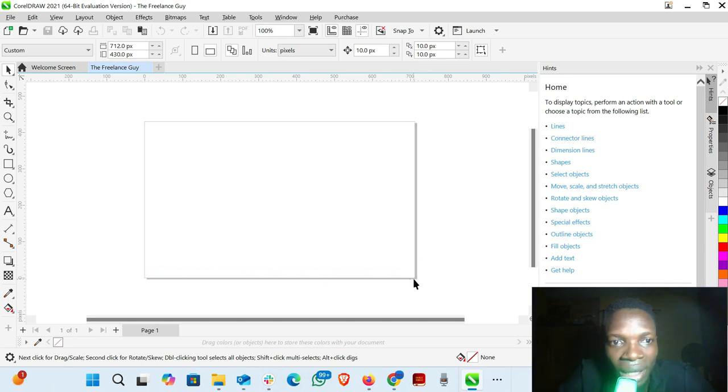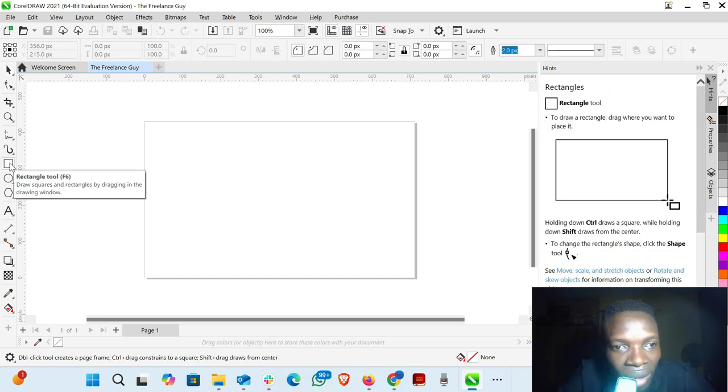All right, so let me just click here. There are two ways of doing that. This is the rectangle tool. There are two ways of creating the rectangle here.